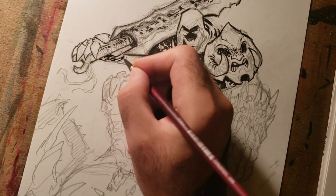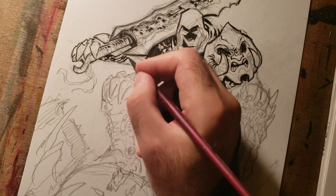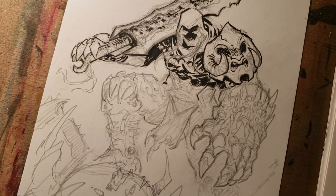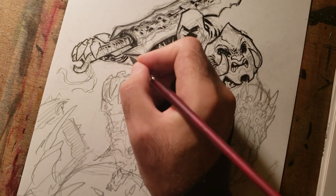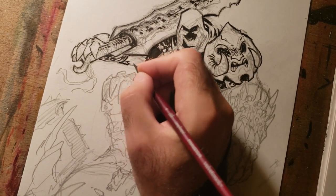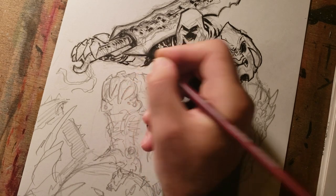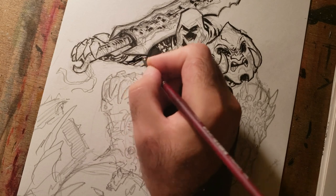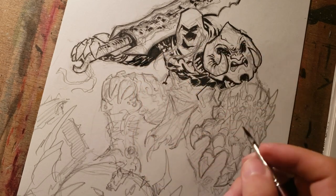But I feel you shouldn't be using markers to color if you don't know how to use paint. You should always start by painting. If you want to learn the true basics of coloring, you should be oil painting. But of course, not everybody can get oil paints or has the room to oil paint, because if you oil paint in a confined space, you can end up breathing in all those fumes.